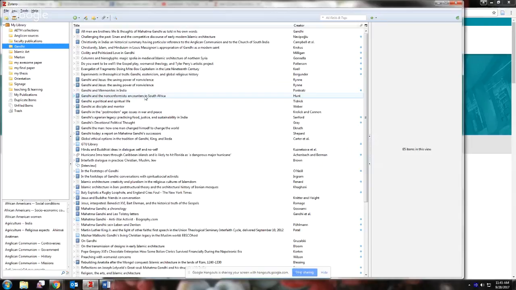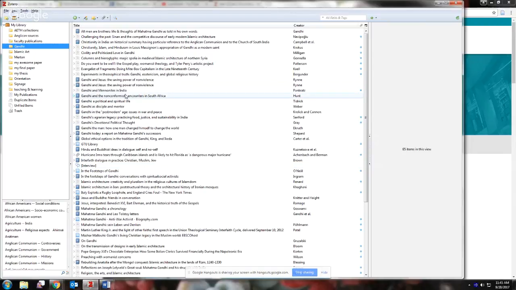Since Zotero is a free product and it's not associated with you being a member of the GTU community, if you graduate and you leave, let's say you become a faculty member somewhere else, you have all of this stuff with you. And I've actually seen some faculty members who were using Zotero, for example, to write their dissertation, and then they come here and they have this huge in-depth library of all the things that they've used.